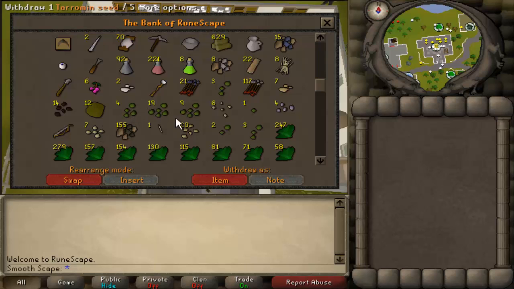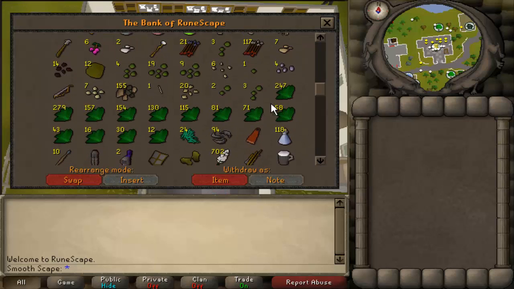4 Ranarr seeds, 19 Tarromin, 9 Harralander, and again, the herbs over here. Now, these are all unidentified, and I kind of left them that way on purpose because I basically know what they are, but I don't want to identify them yet. And there's a little bit over 1,000 over here. I'm not sure exactly. I want to say maybe like 1,300.